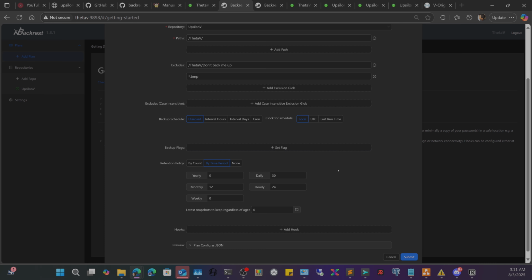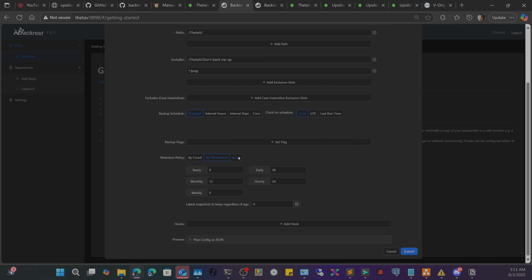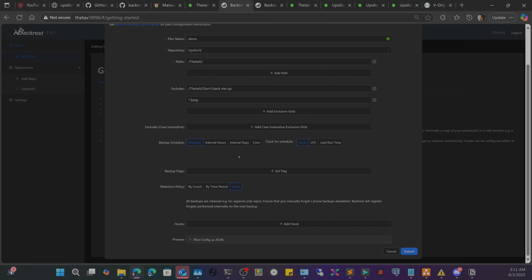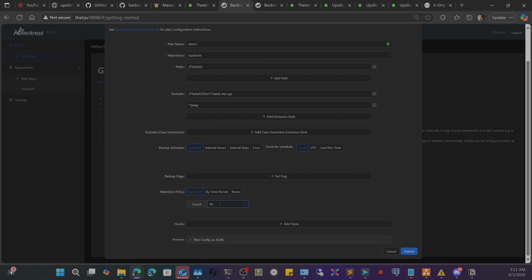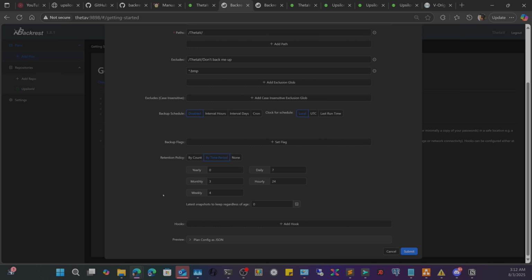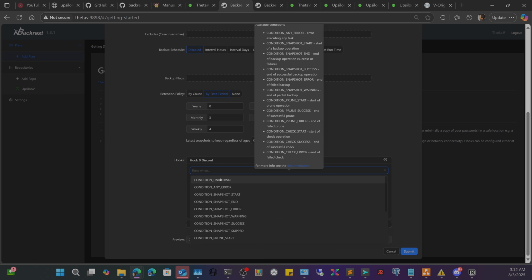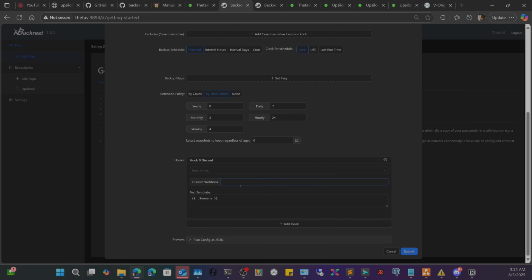Backup flags, I never messed with, so I'm not going to bother with it. Retention, like I said, is how many copies you want it to keep backed up at a time. I want to say that's what the pruning thing does, I think, right? You set this for how many you want it to keep, and then the prune, I believe. Don't quote me on that. I could be wrong. Maybe this does it itself. I don't know. But you'll specify your retention policy or how many you want to keep, all that good stuff. And then same as before, you've got your Discord hooks. You can do this on any era. So that's all fine and dandy, right?